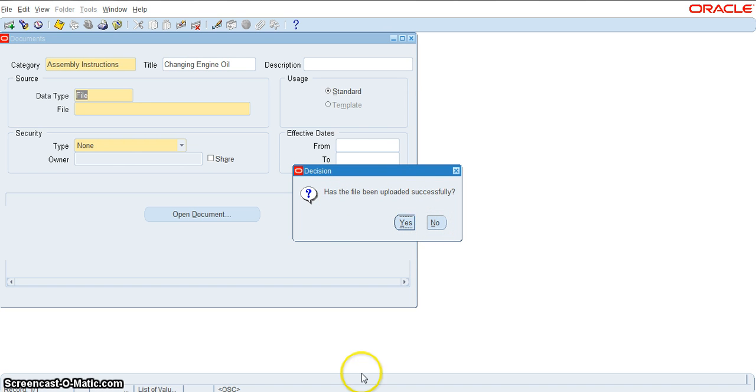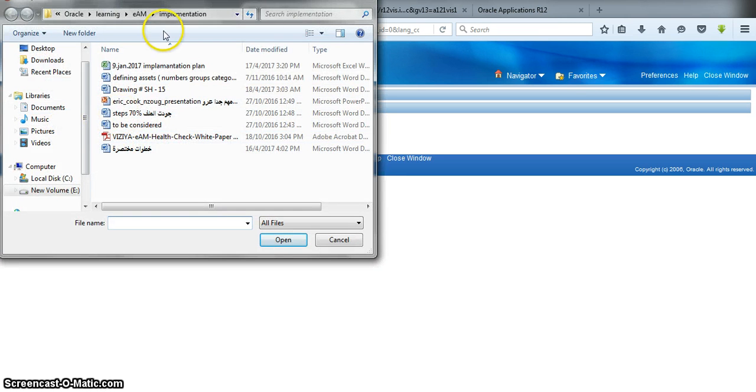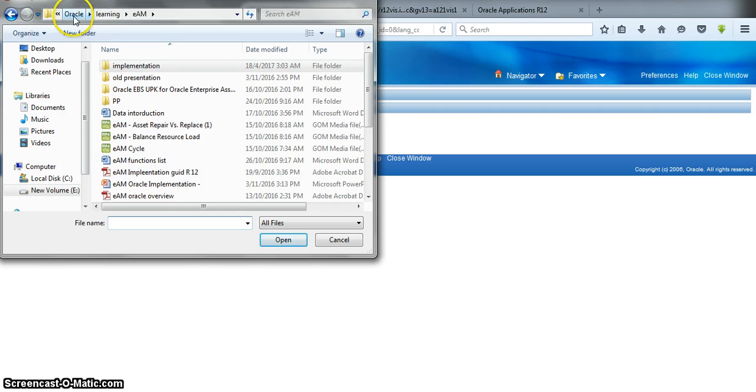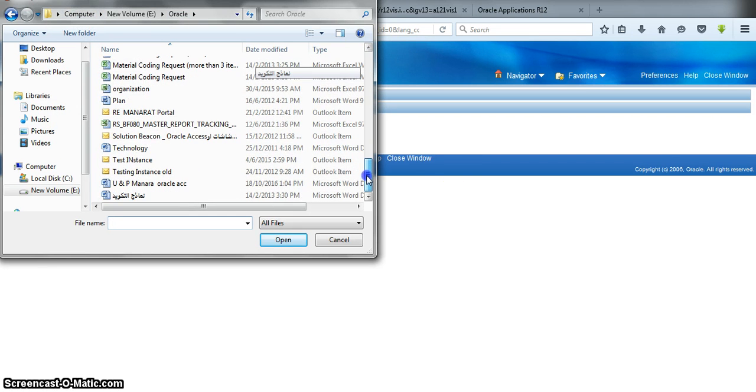I will go to this web page to upload the file. Browse. I will select here the file that I would like to upload.